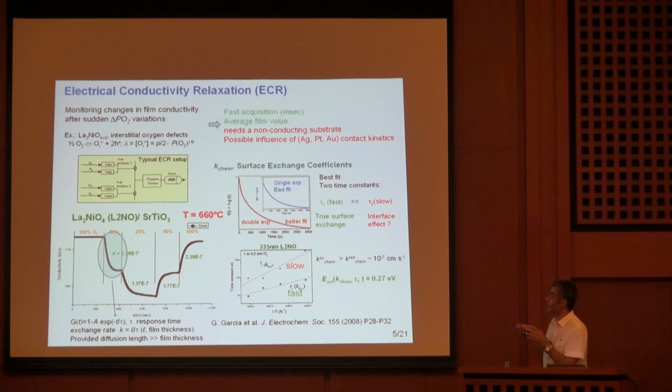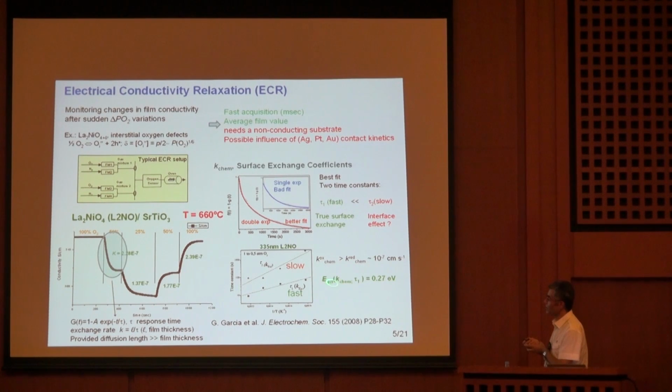But of course, from these measurements alone, we don't know if it's a two-dimensional effect at the interface between the film and the substrate, or if it happens in the substrate conductivity, or if it is something in the film. So it's difficult to separate in this case. But what we see from the same type of films, as we mentioned before for the lanthanum 2 nickel 04, is that we obtain a surface exchange reaction for this oxidation that is about 2 orders of magnitude larger. So it means that maybe something is happening in the contact. So this seems to be much more active when using this experiment.